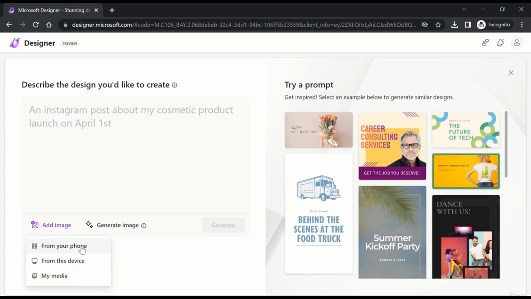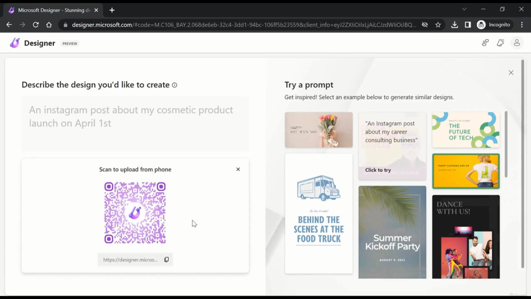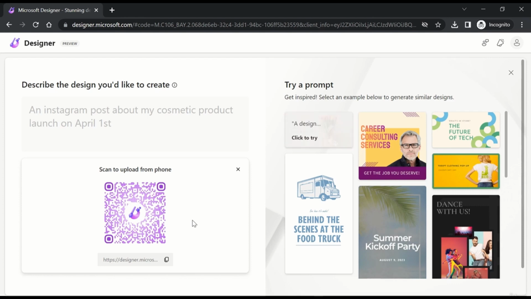So to begin with, let's ask Designer to get an image from our phone, and this is pretty good. So you click on from your phone, it gives you a scanner. So right now I'm using my mobile phone to capture this link, which is in this QR code. I click on that and I get an option to select files from my phone to send to Designer.